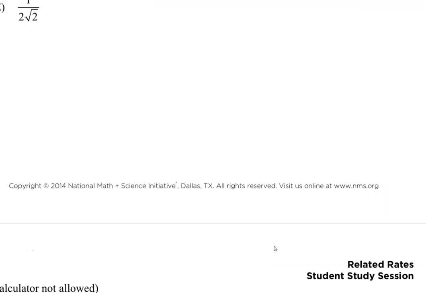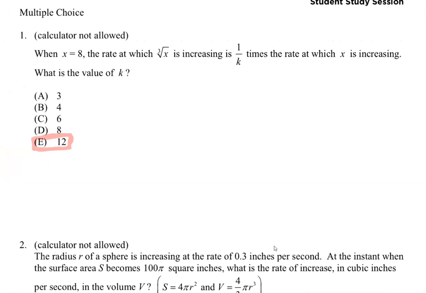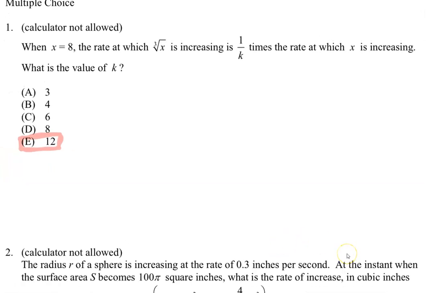Okay, let's check out number one. You guys, literally, it's all about the words because I was reading this and I was like, what? All right. Okay, when x equals 8. That's fine. I'll come back to that. The rate at which blank is increasing. When you see the words rate or increasing, that's a derivative, right? With respect to time? Yeah.